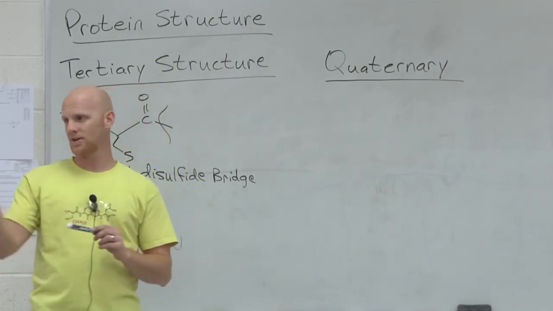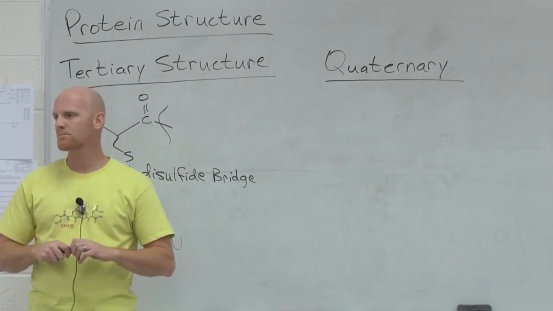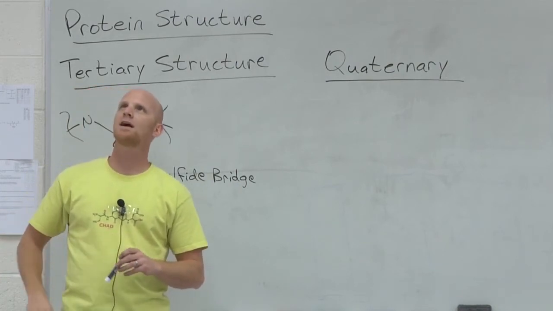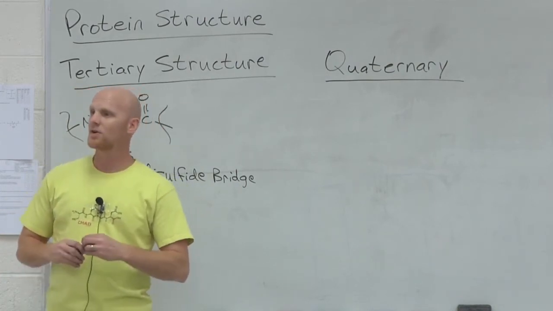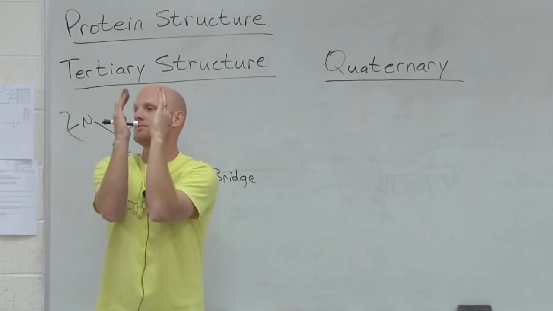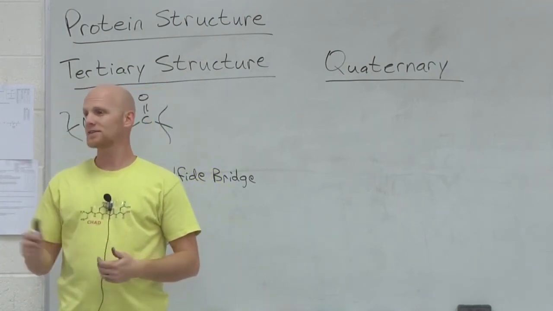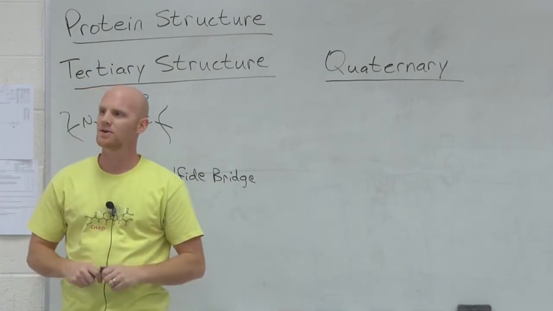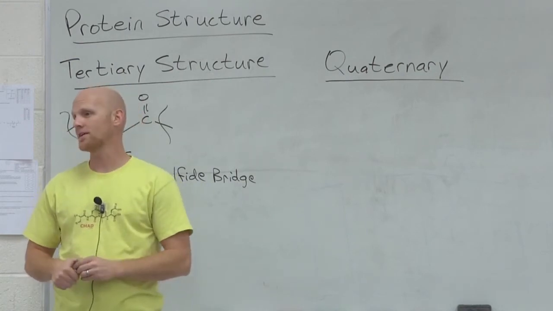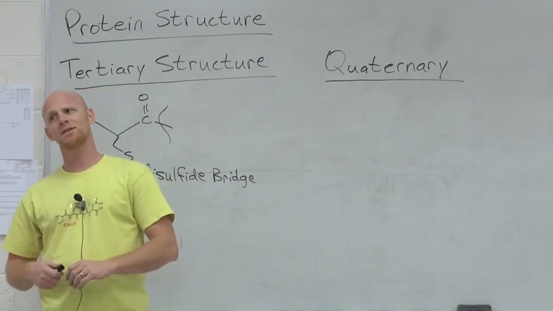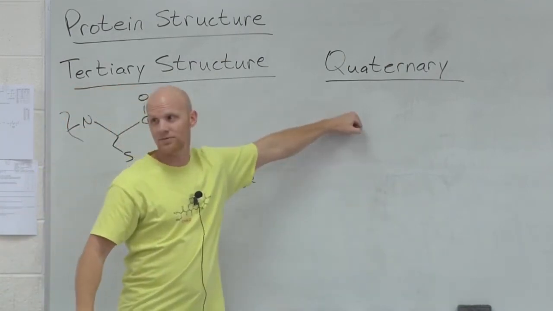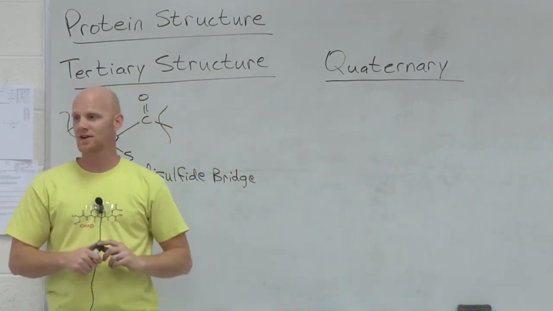Awesome. Could the backbone of one peptide have attraction to the backbone of another peptide? Could the backbone of one peptide interact with the backbone of another peptide? Yes. The most common example is when beta sheets form from separate peptides. It's a little less common, but that can happen. Is that part of quaternary? It would still be considered part of quaternary. It might also be considered part of secondary if it formed a beta sheet, but technically, it fits under the umbrella of quaternary if they're from separate peptide chains.